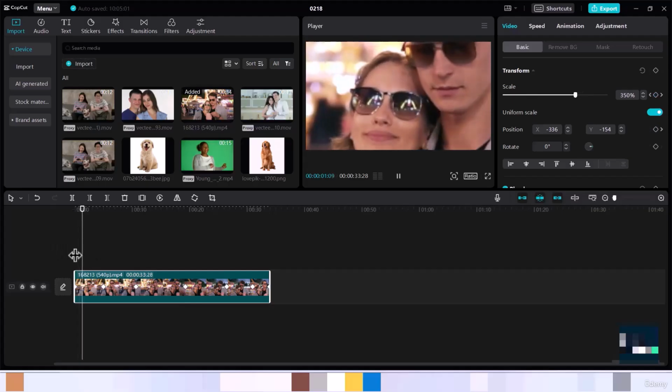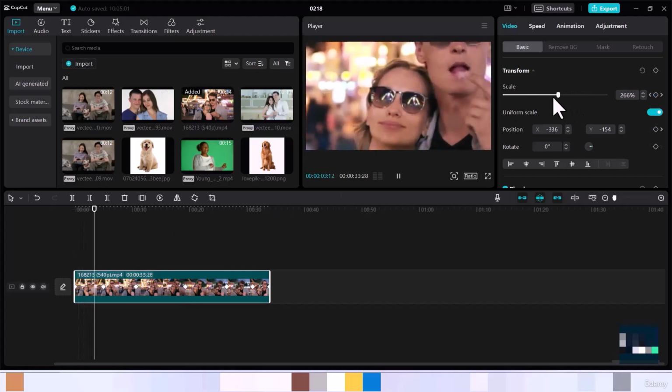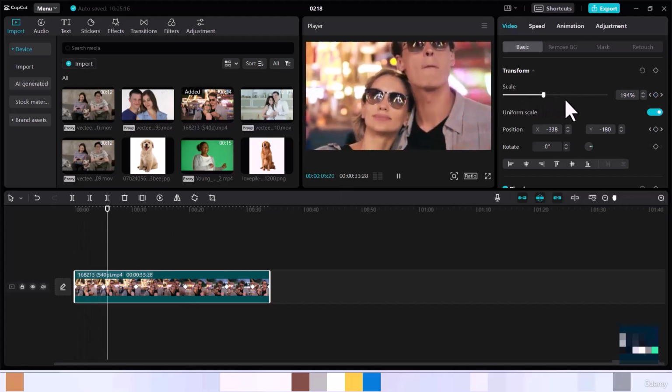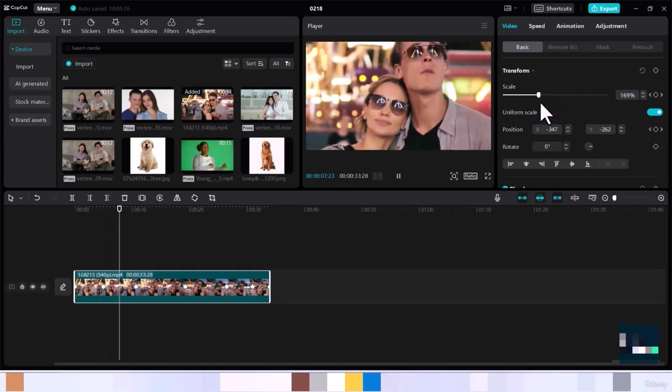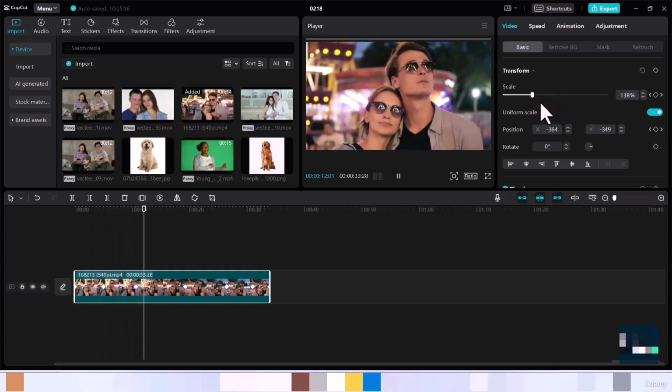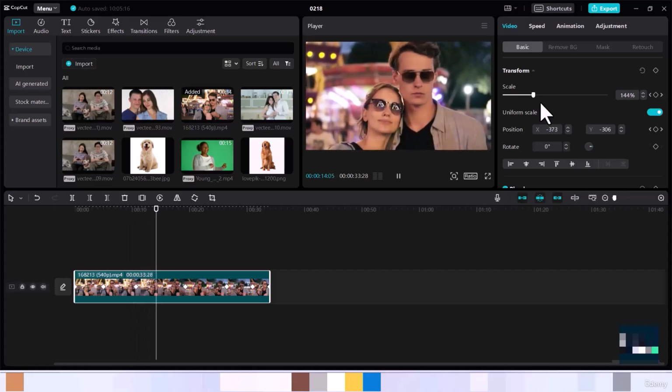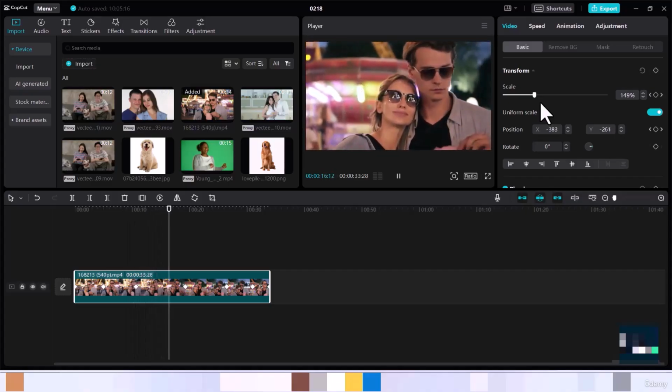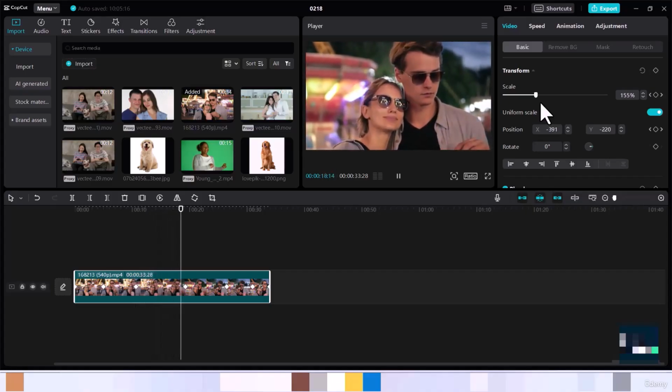So if I go to the beginning again, and then I play it, this is what you're going to get. As you can see, smooth transition. See, watch it move. Super easy, not complicated. It looks like the camera is doing the work, but it's actually AI doing all the work on this, and it's super interesting, super unique. Are you seeing the way it's moving?